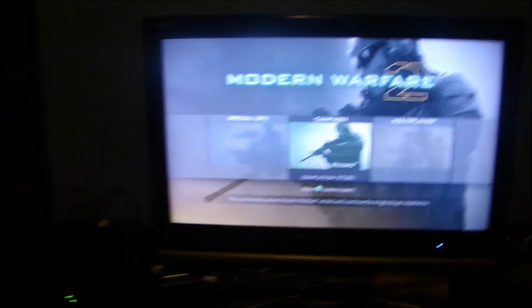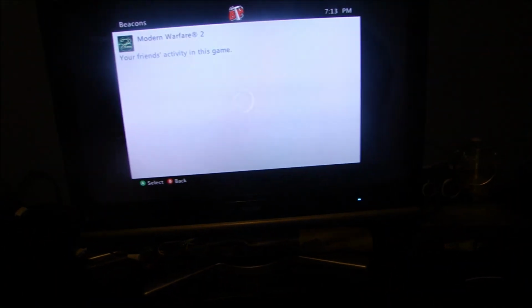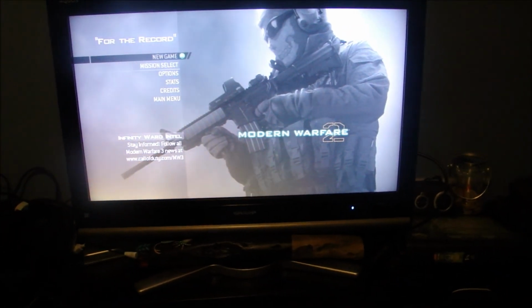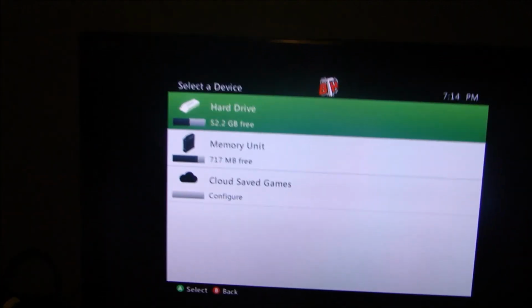But what I have had is right here. So as you can see, it says hard drive. Oh god, let me go back to main menu. Campaign. Okay, set that down. As you can see here, we got hard drive and memory unit.